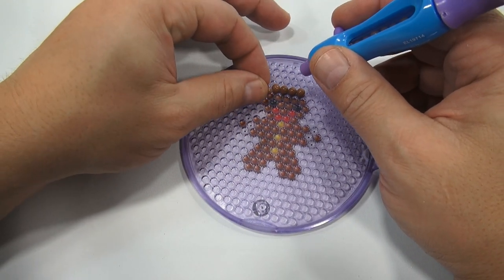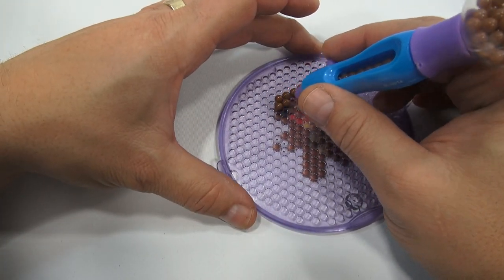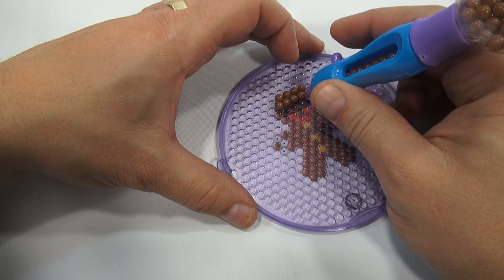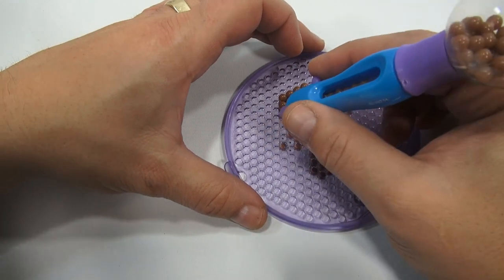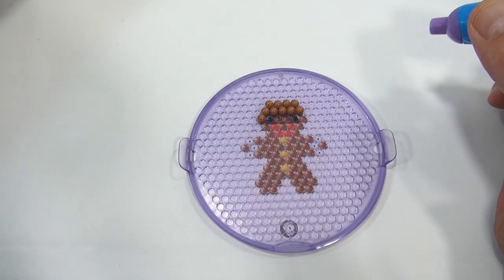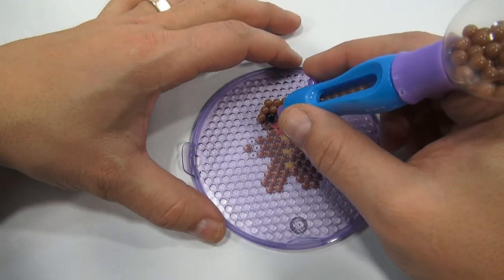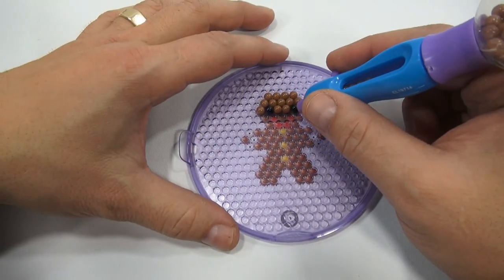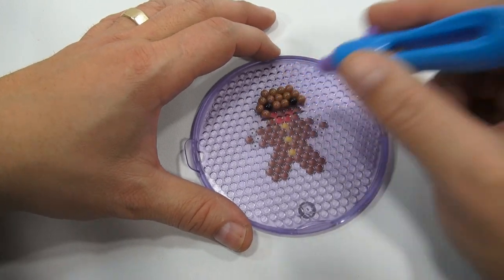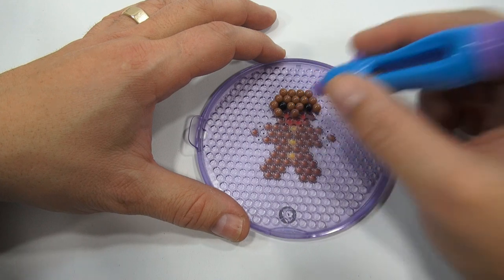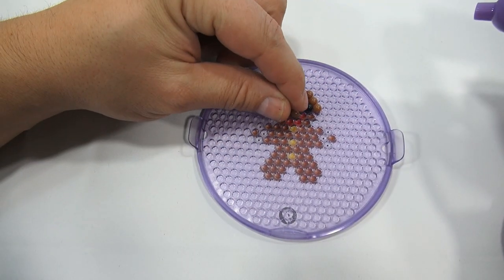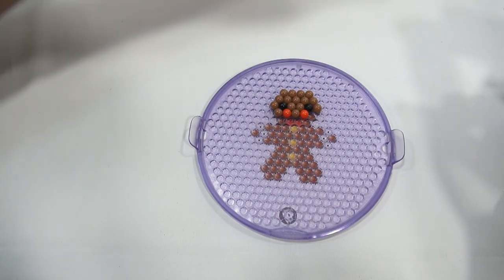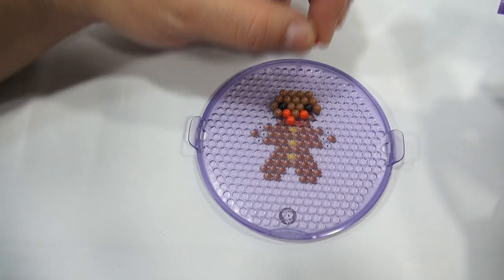There you go. My little gingerbread guy. I think that's what it is. What do you think it is? Gingerbread? Well, here we go. I'm not sure, like, what's the best way. Is it the best way to keep turning this and angling this as you go? So, now I need a black in there. Two browns. And a black. And a brown. And then a few reds.